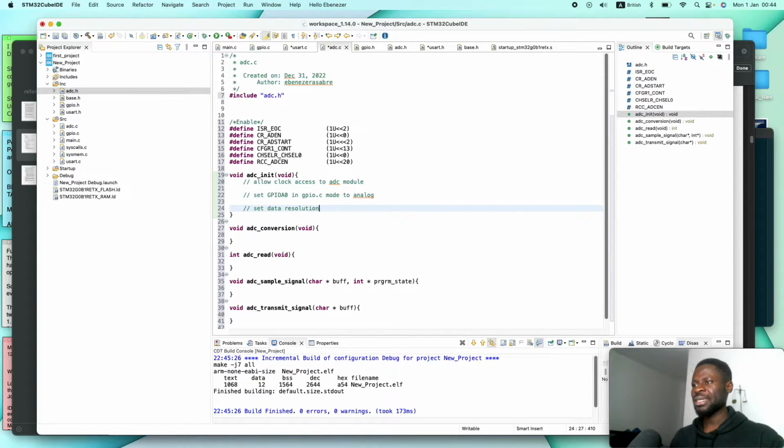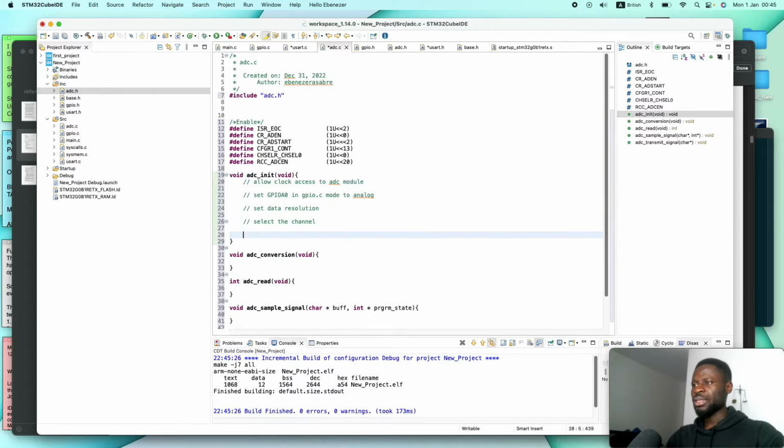After setting the data resolution, you select the channel in the channel select register. After selecting the channel, we can go ahead and enable the ADC module, which most of the time we do in the configuration register.